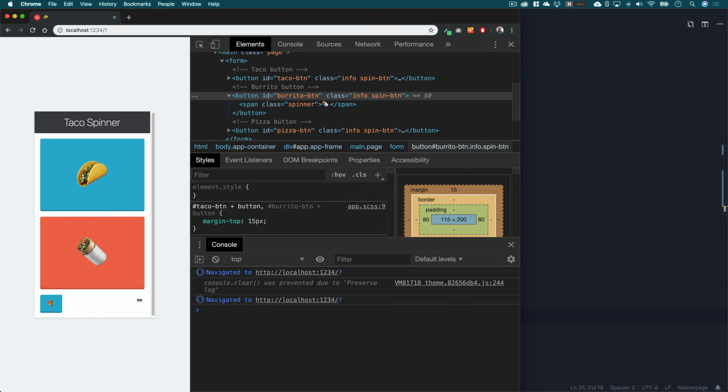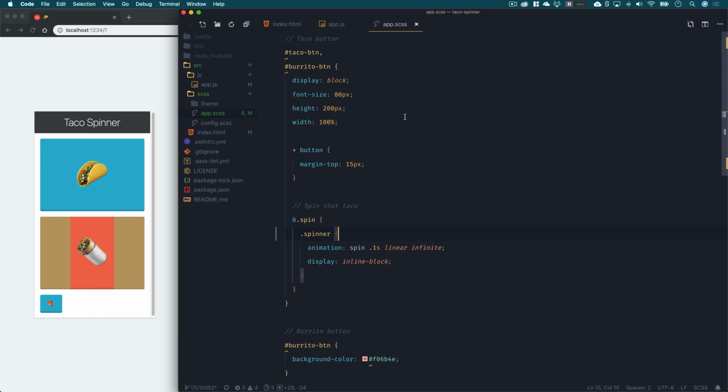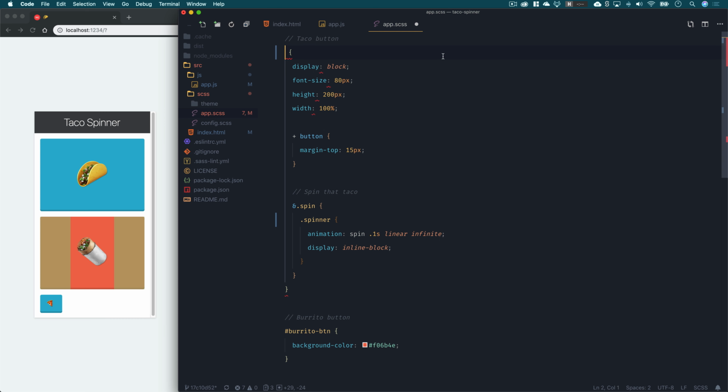I'll need to update the CSS just a bit to give that a little bit of style. So let's add up here. Let's change this from these ID selectors to just spin button, because we added that class to each one. So for our spin buttons, we'll give them a style like that to just make this nice and reusable as well, so we don't have to come and update our CSS in the future.